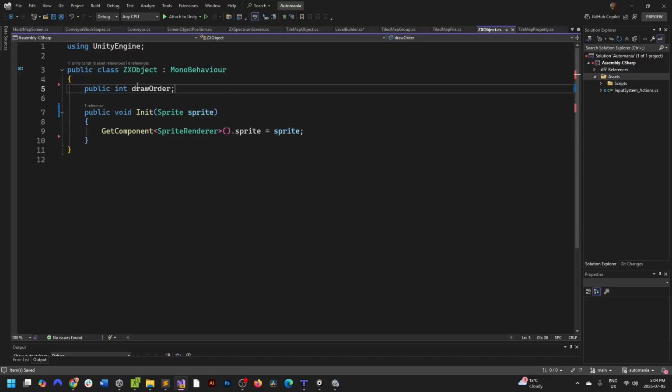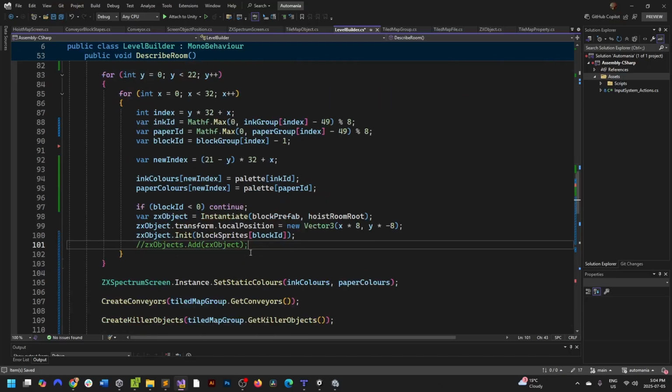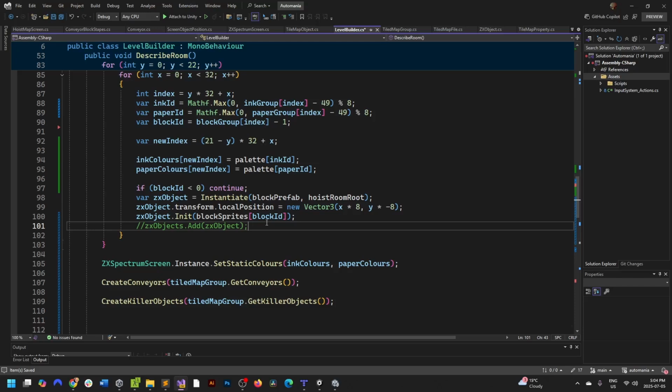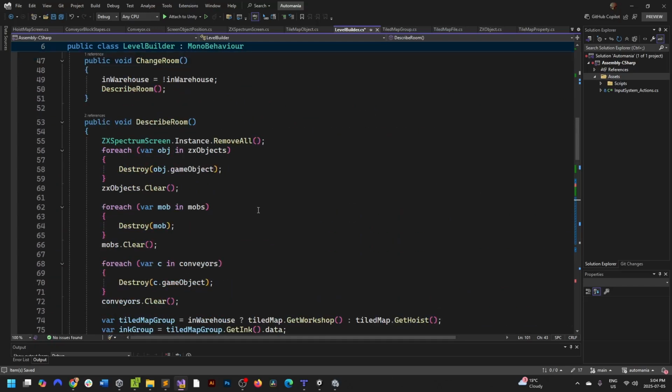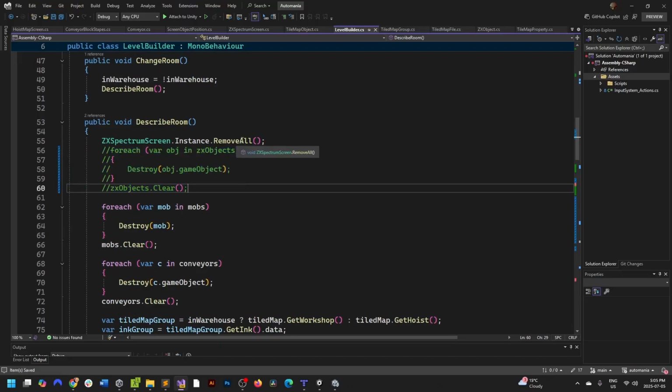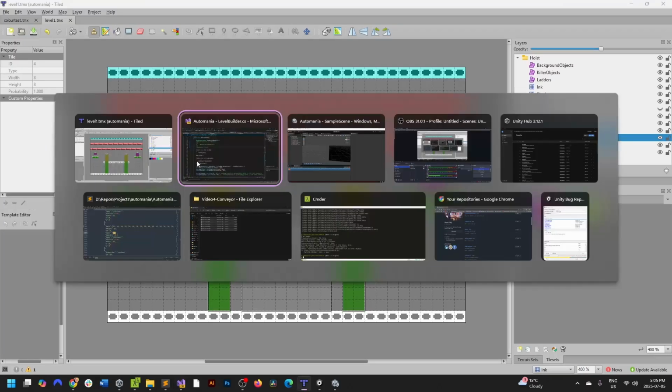Okay. So that will fix our ZX object, which to be honest, we now probably don't actually need this ZX object because we're not adding anything to it, are we? So we don't need that there. And then any of these mobs we'll probably create as mobs, so we probably don't need the ZX objects.